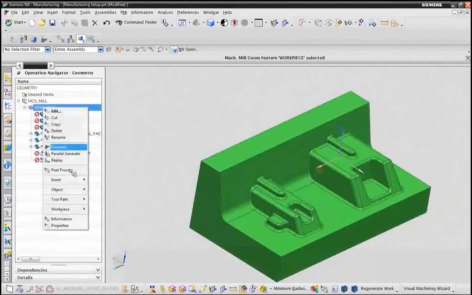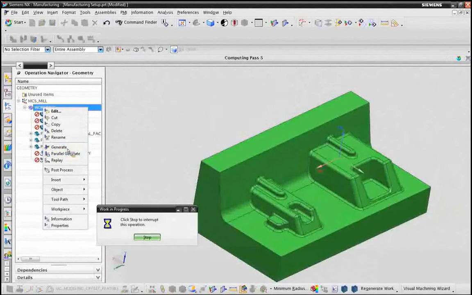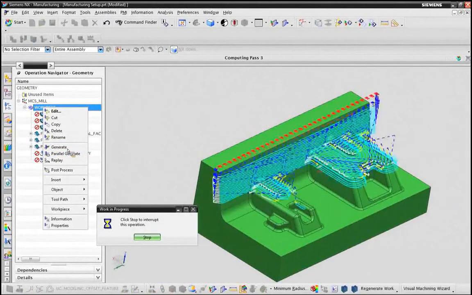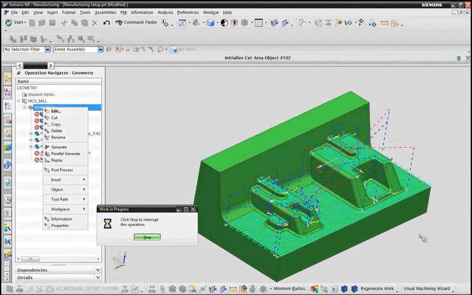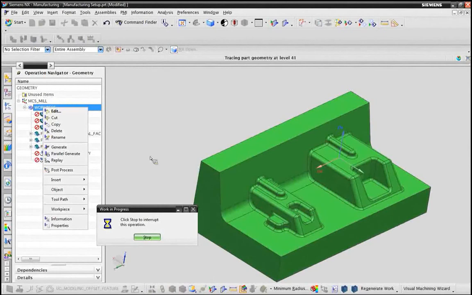And also in this area here, it looks like this pocket has gotten a little bit deeper, so there's extra material on this face which is simply machined away on the updated toolpath. So by selecting the workpiece level here and saying generate, it's going to generate each one of these operations that make up the entire machining process for this part.